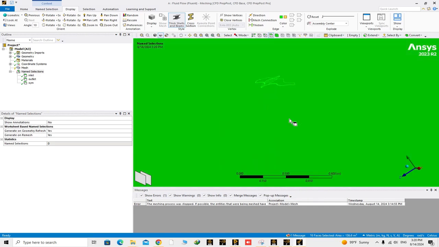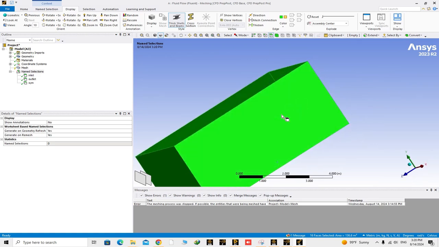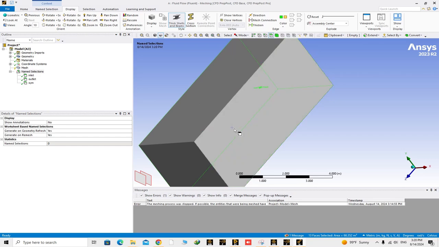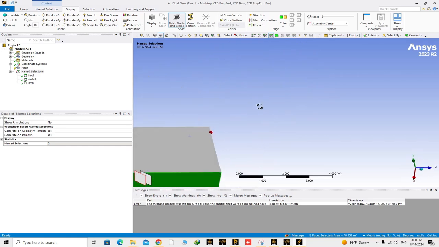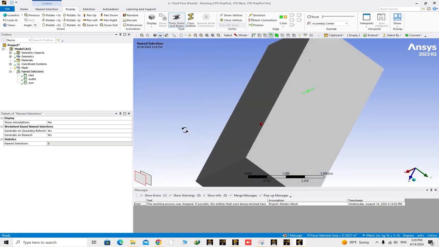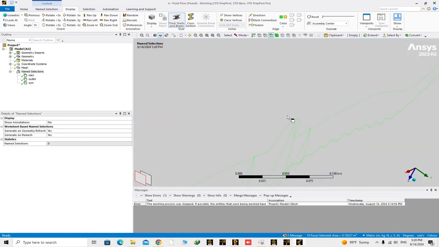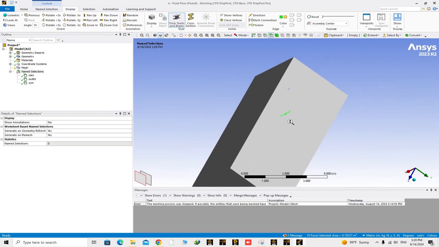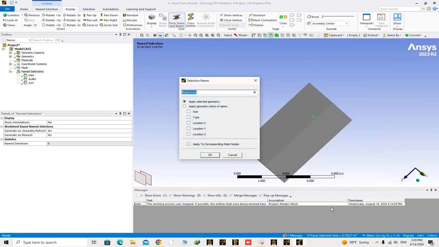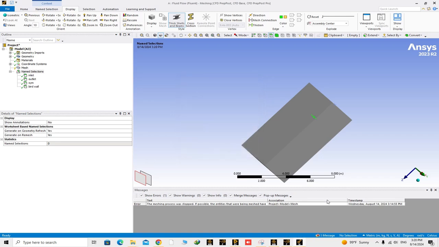So now all surfaces are selected, and now by holding the Control key and deselecting the boundary surfaces, as you see, only the bird walls are selected, and right click on it, create a name selection and name it as bird.